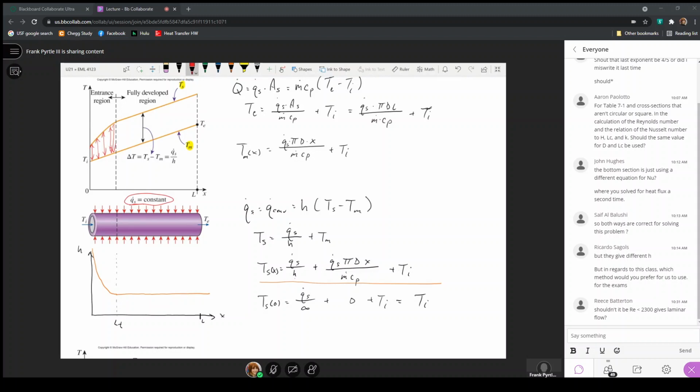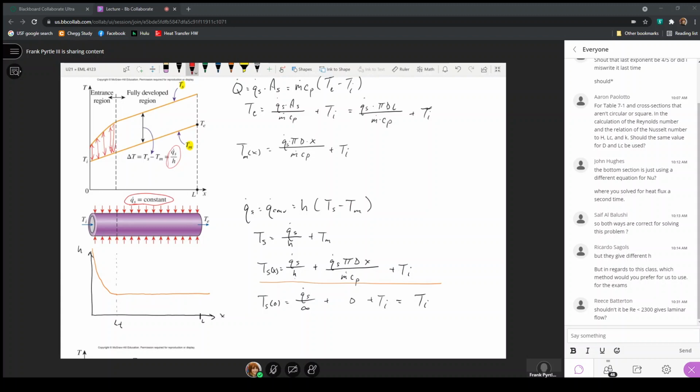added to the constant value that is the inlet temperature of the fluid. So this is why, once we get to the fully developed condition, these two lines move parallel to one another, and this delta T just becomes a constant value. And that constant value, that temperature difference, is just the heat flux divided by h, because both of them will be moving with the same coefficient or slope multiplied by x.